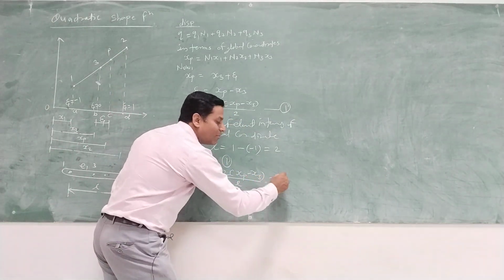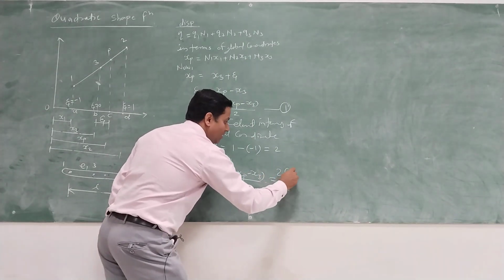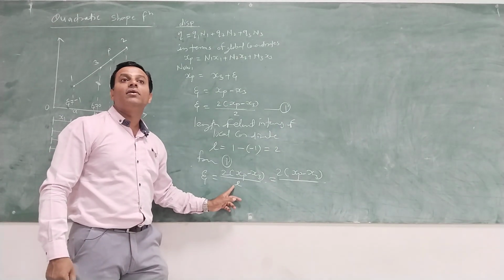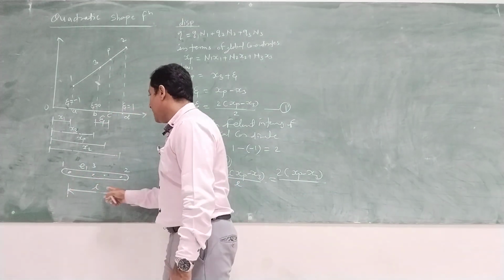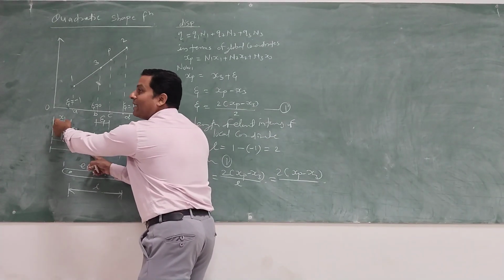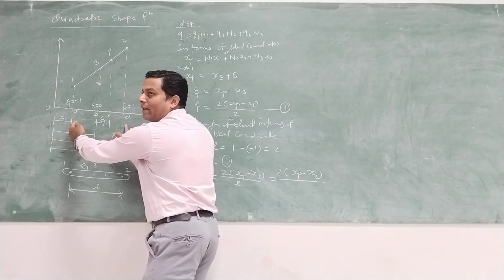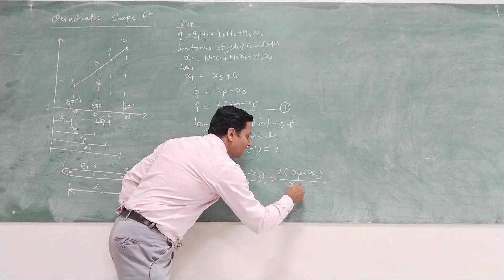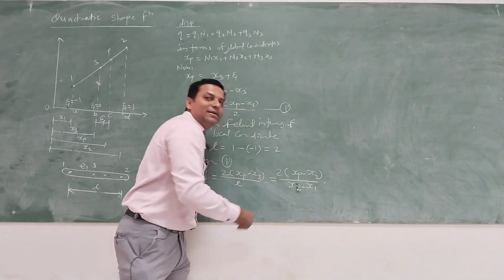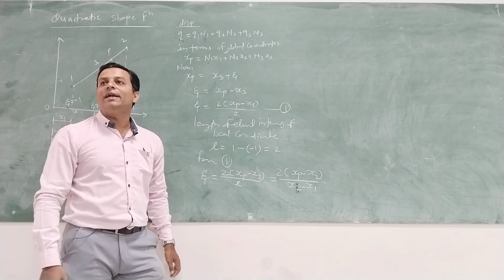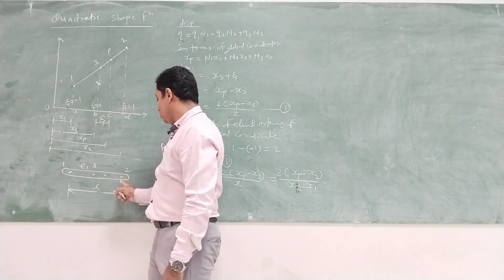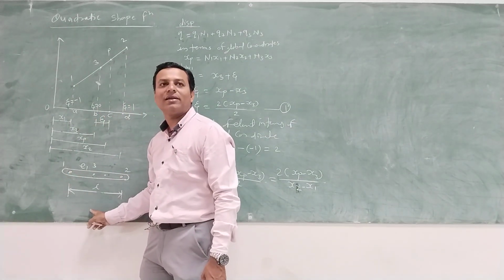And this L in terms of global coordinate, xp minus x3 divided by L in terms of global coordinate. This length means this distance. This distance is x2 minus x1, so you will get this total length. Sorry, it is x2 minus x1, because the ends are 1 and 2 and the intermediate point is 3. Understood? From x2 you subtract x1 and you get the length.